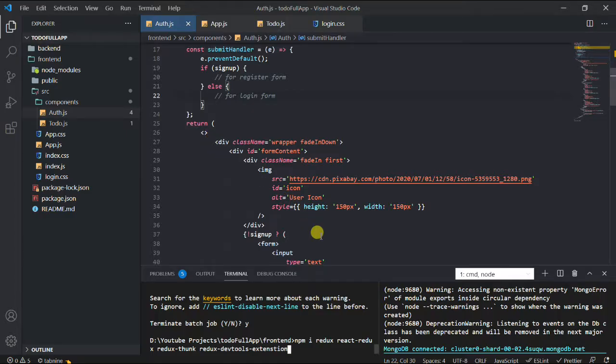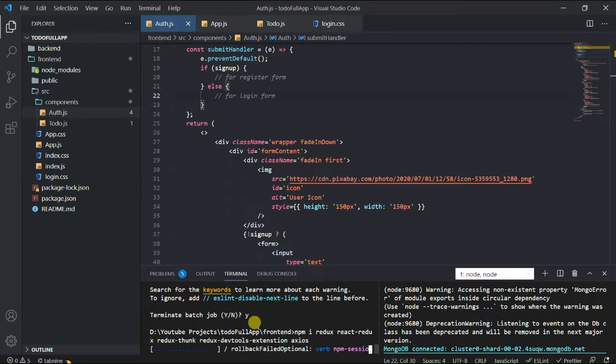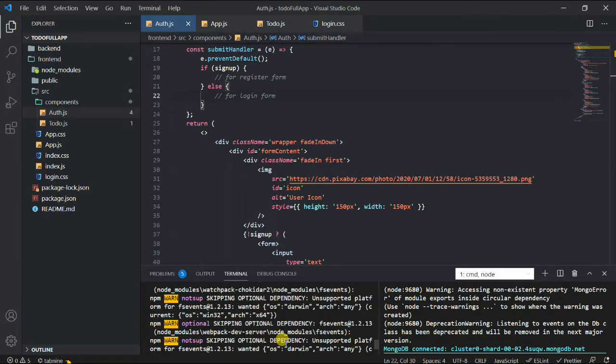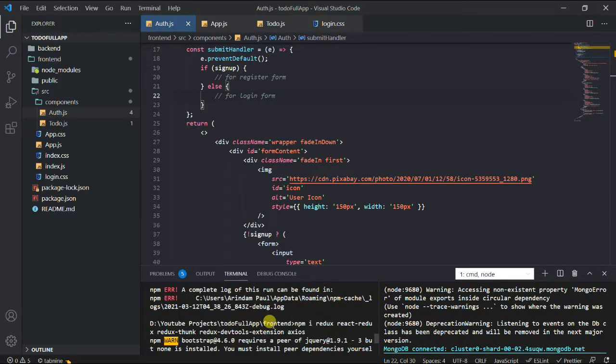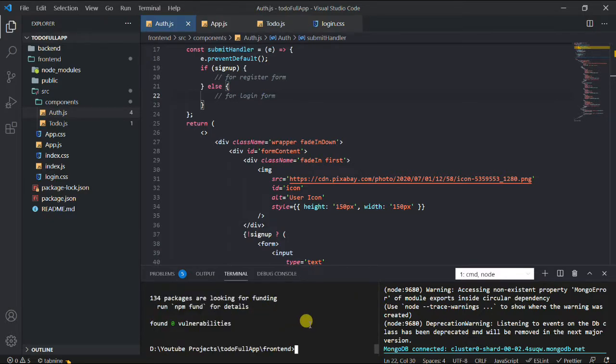Okay, so for this we need this extension, that Redux DevTools extension. React Redux, yeah, we don't need. Okay, we also need Axios for HTTP requests. Done, we don't need anything else. So it's downloaded. Okay, I made one spelling mistake, that is React Redux DevTools. So I made a mistake in that extension spelling. Okay, this one. So these 3 or 4 packages, I think, are installed.